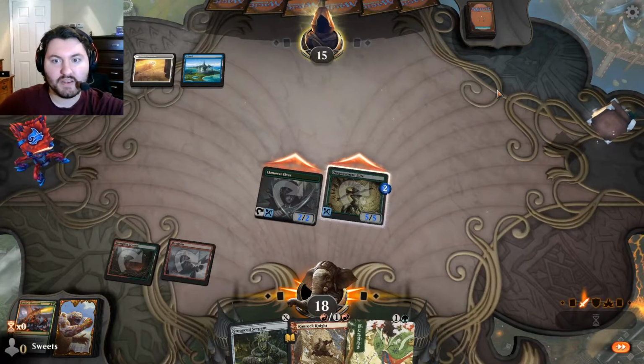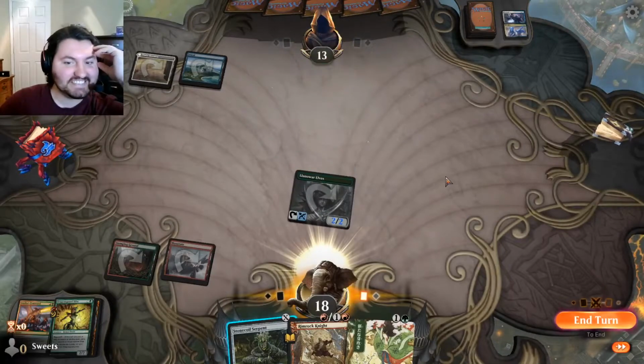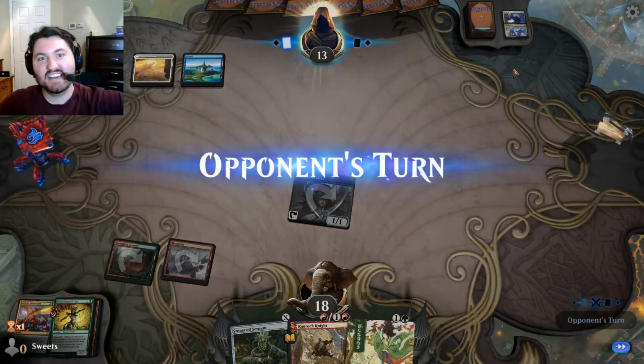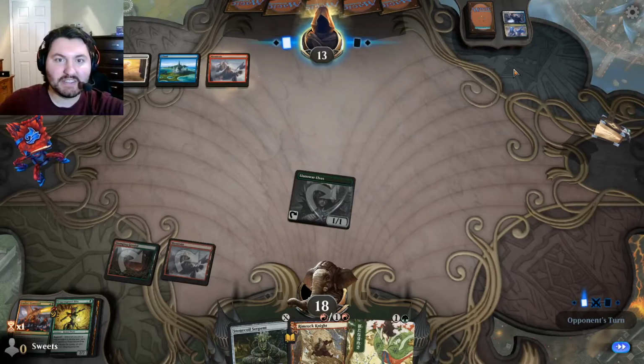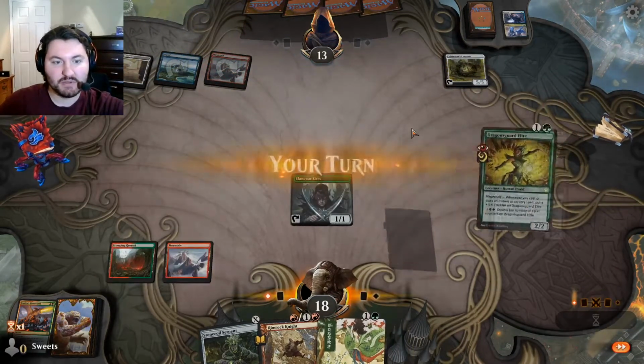Oh no, do they have a way to... No! Oh, that's so brutal. That might win them the game. That was 2 mana kill a creature, exactly what they needed to stay in the game there, and they had it. That's pretty brutal.